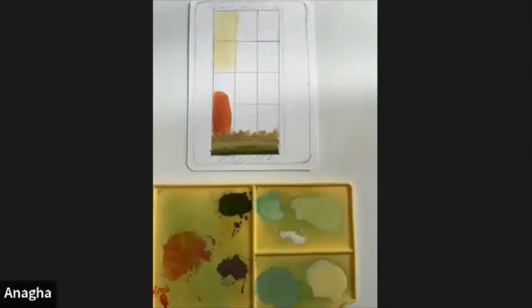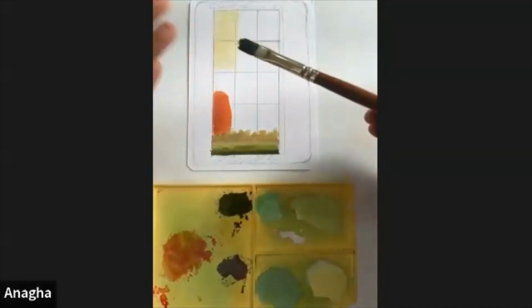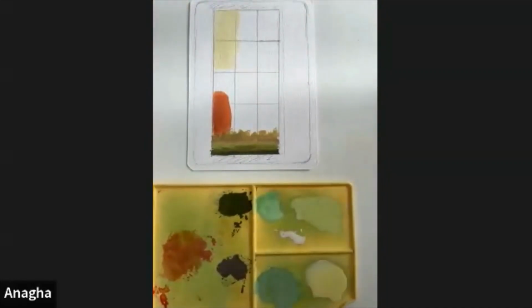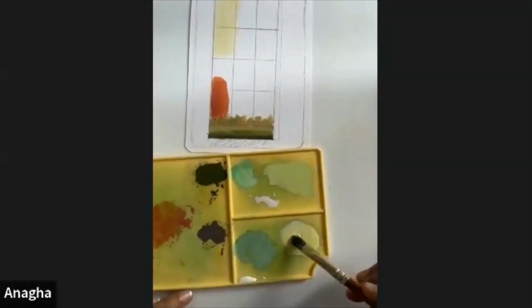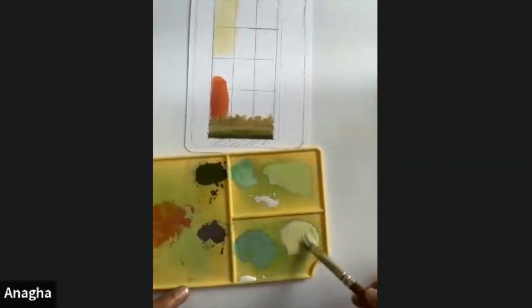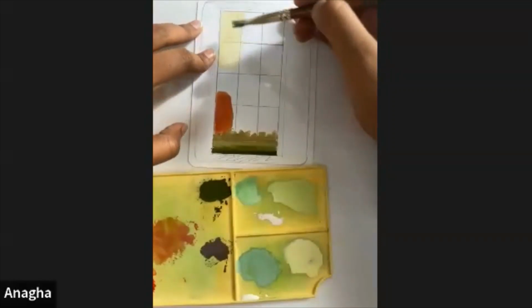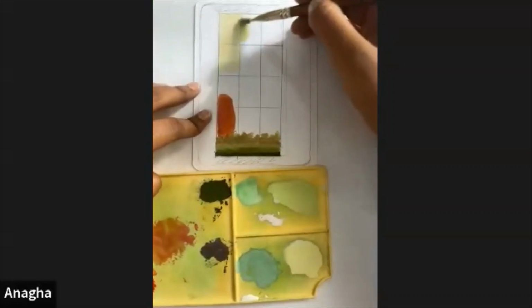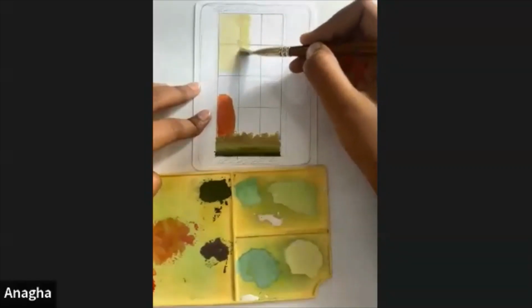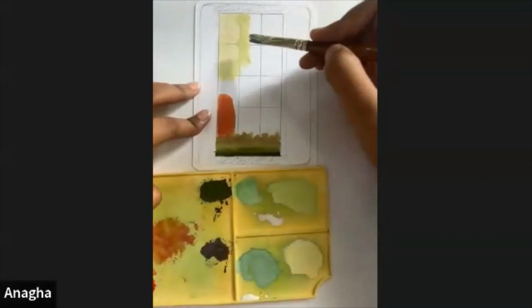Okay, ma'am. Okay, I'm using a flat brush for this purpose. As you can see, this is the brush that I'll be using, a flat one. So, take the lightest color, that is the yellow, the third color that we just mixed. White and yellow. I'll take that and I'll start here where we just left, next to that, the top left corner where we did that white and yellow part. Next to that, you can first watch. I'll just add a border kind of thing around that. See? Like this.